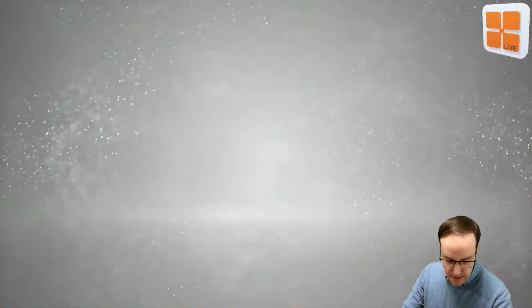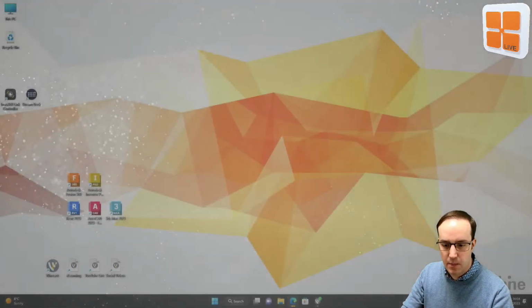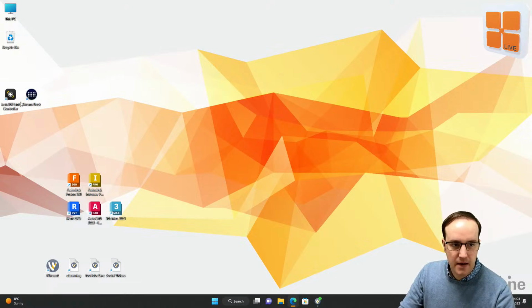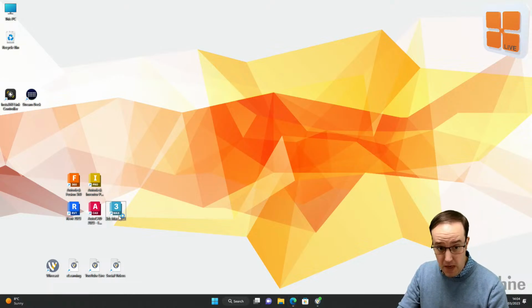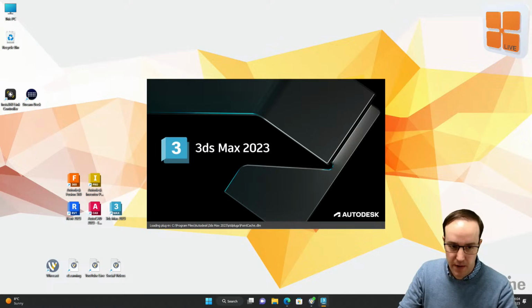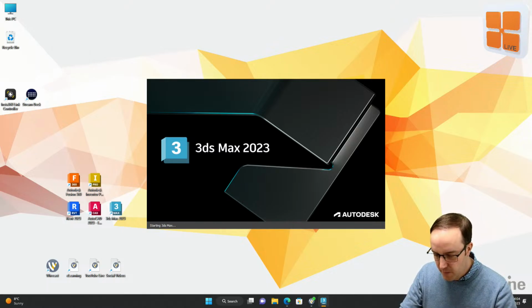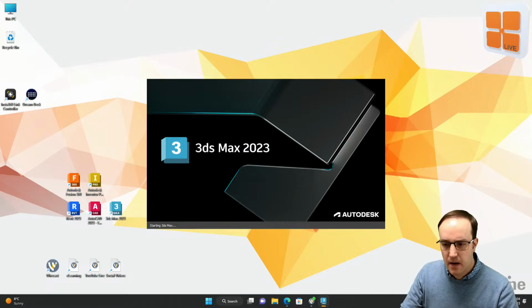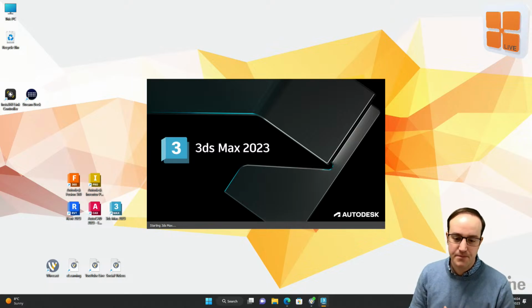So again, still getting used to a lot of the new gear here, so not quite as slick as usual, but let's get myself into the corner of the screen and share my desktop. There we go, perfect. So 3ds Max. Luckily, I installed Max not an hour before this session. Part of me was thinking I won't need to put it on here because we've got a new stream machine, a Dell Precision from Elmtech. So thank you very much for that, chaps. Yeah, luckily I installed it because that's what we need for today.